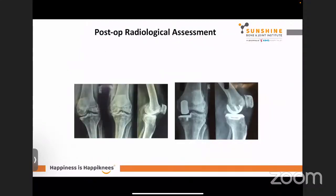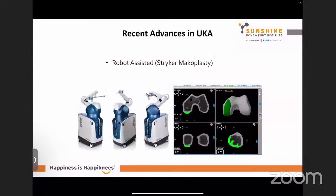This is what your X-ray should look like. In the anterior view, you should see the vertical part of your implant just sitting against the vertical part of the crest. It's okay, and then your femur should also look like this, pocket seat. In the lateral view, you should see that it's nicely, snugly fitting.